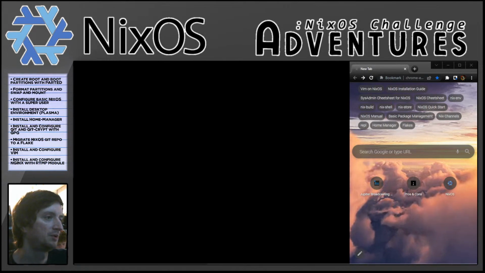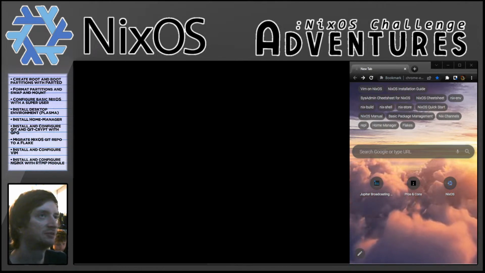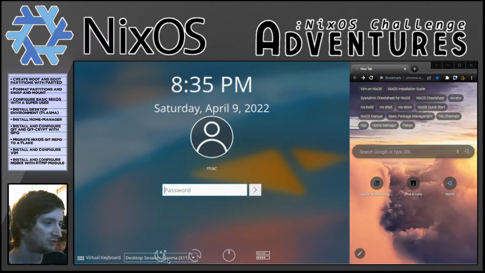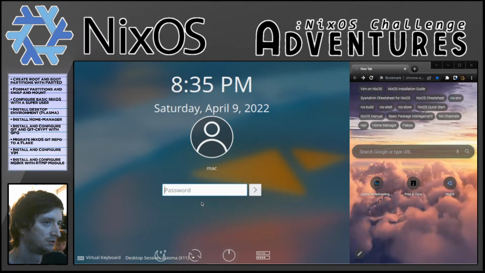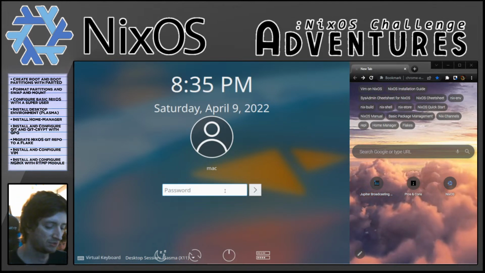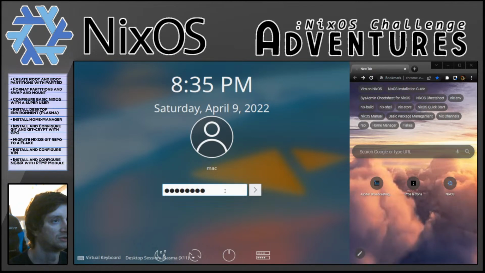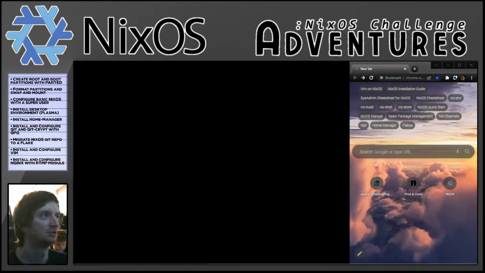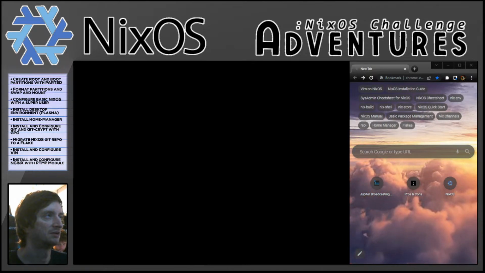We know that we at least get X to work, and that SDDM comes up. At Plasma that we're failing. So let's make sure, yeah, desktop Plasma, X11. So it is trying to boot the right environment. That's what I was worried about, is just that maybe it wasn't. But it is. So it goes into X, and it tries to load Plasma, I do believe, and then starts to fail here.